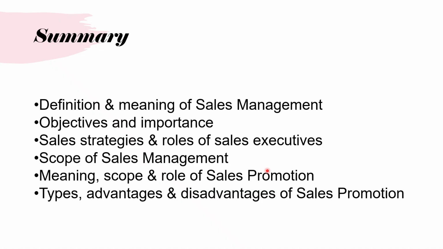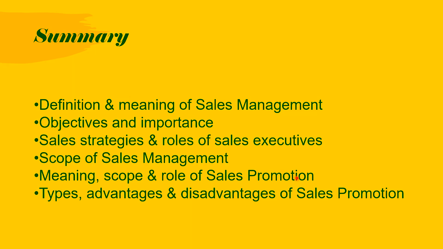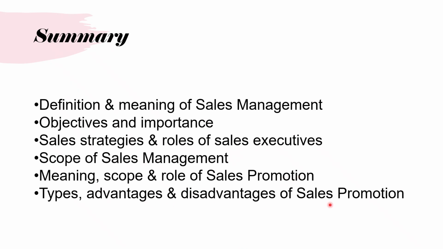We've learned about the functions of a sales executive, the qualities needed for effective selling, the scope of sales management, including forecasting, budgeting, CRM, distribution. Then we had learned about sales promotion, which includes the meaning of sales promotion, scope, the role, and different types of promotions. So this unit teaches us how businesses convert marketing ideas into actual sales by using structured strategy as well as promotional techniques.